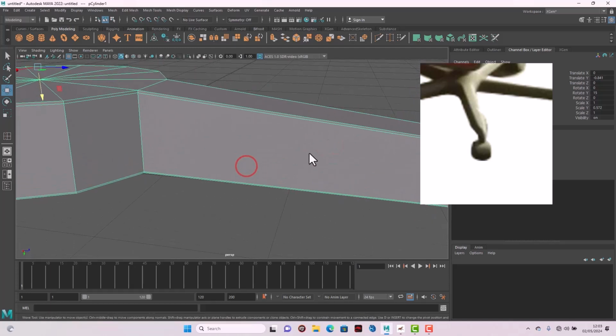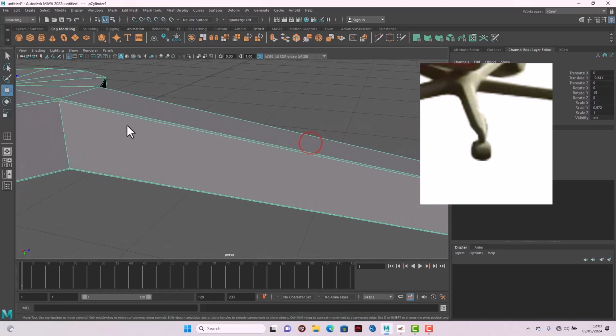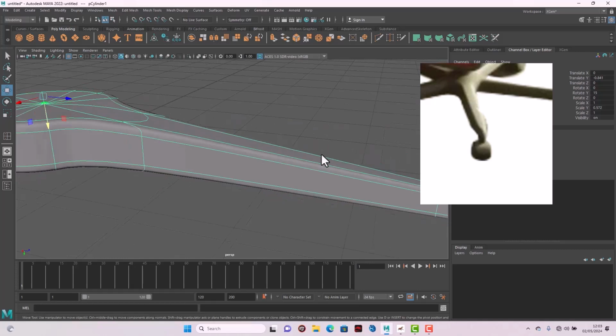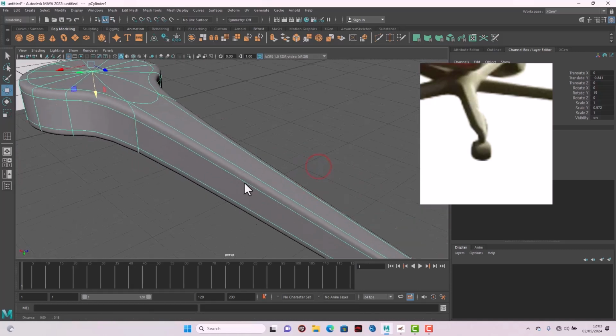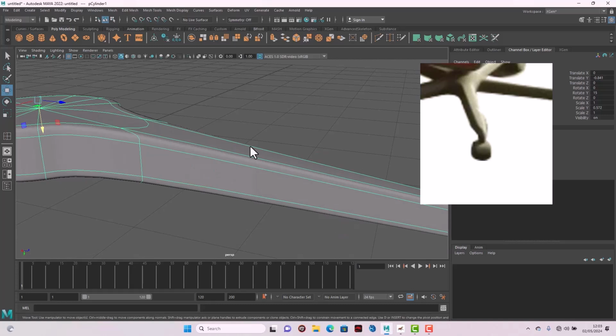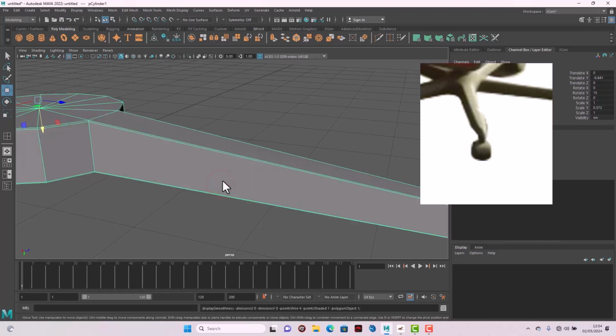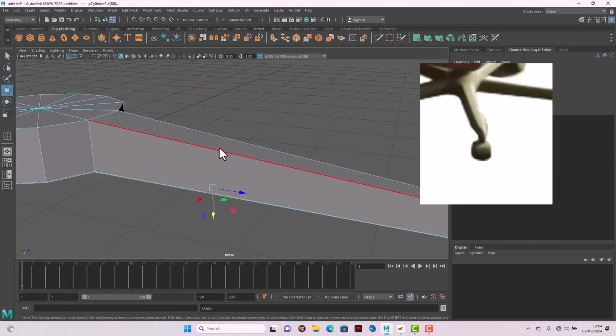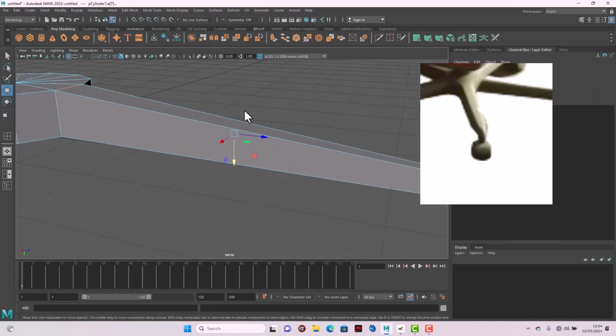Let's undo this edge loop. At the end of the day, I'm just trying to show you how it's going to look at the end. So let's undo this edge loop so that during merging or duplicating of this shape, it won't cost us much stress and time. The more edge loops you have, the more stress you're going to face connecting and duplicating them. So as it is now, let's go back to 1, undo. By the time we are done merging everything, we can then add edge loops.